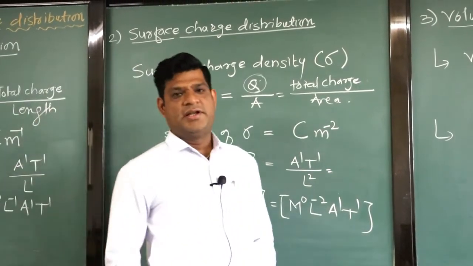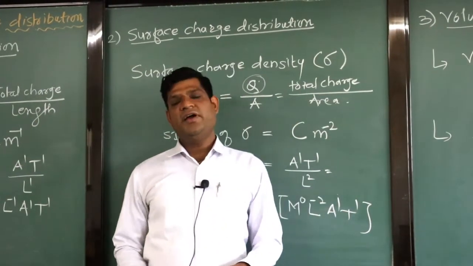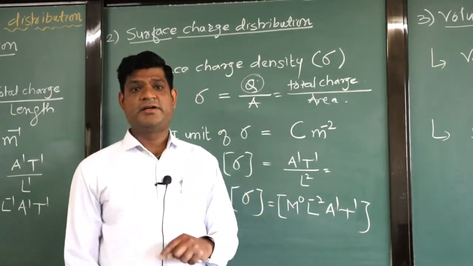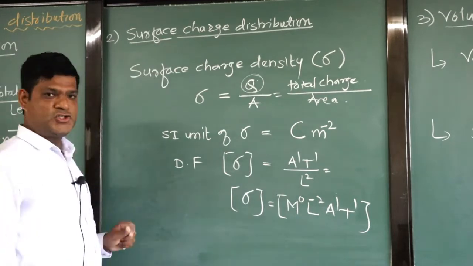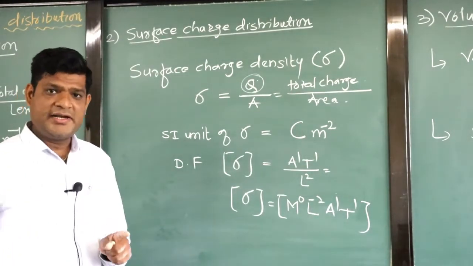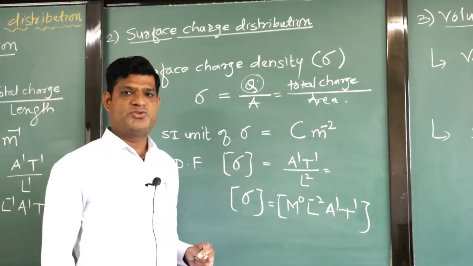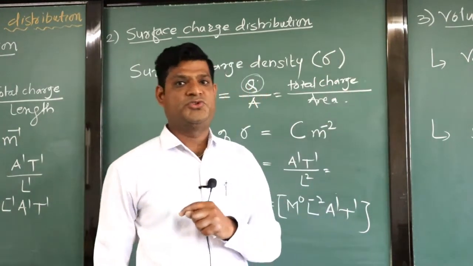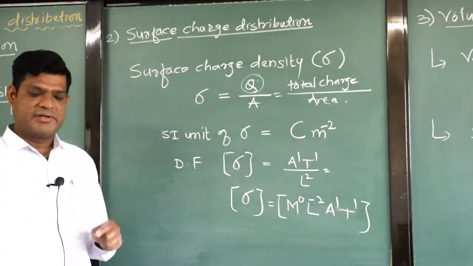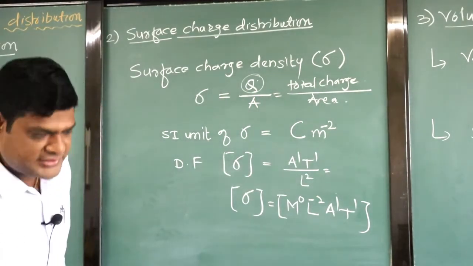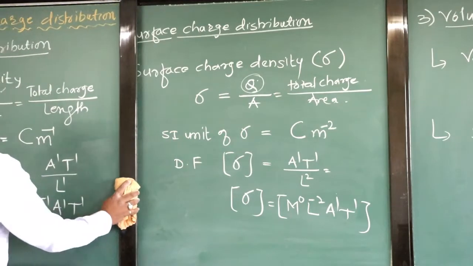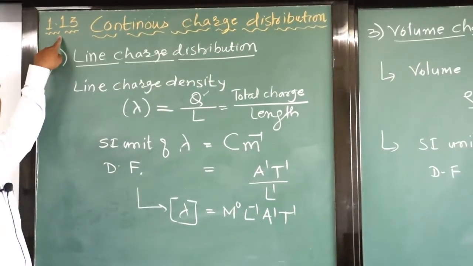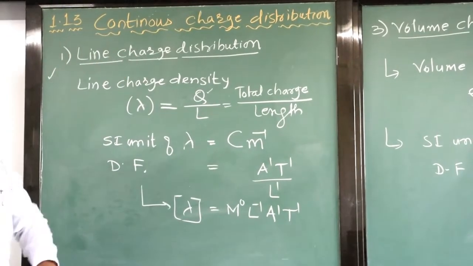Okay students, now moving ahead, we are going to find out the electric field due to the line charge distribution, the electric field due to the surface charge distribution, and the electric field due to the volume charge distribution. We will see it one by one, right? First of all, we will study the electric field due to the line charge distribution under the same heading, 1.13 continuous charge distribution.